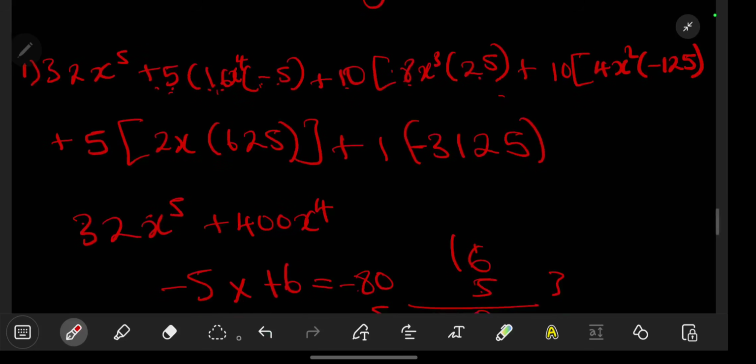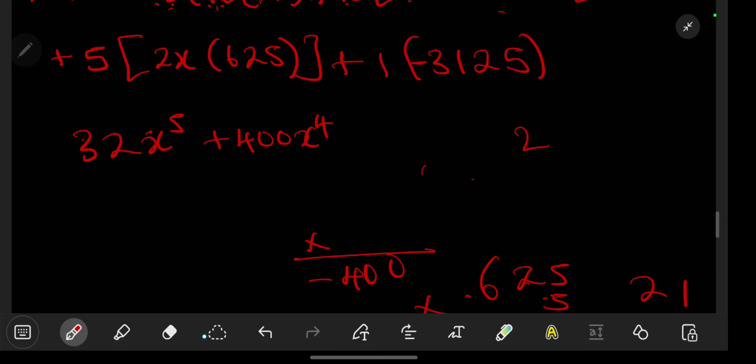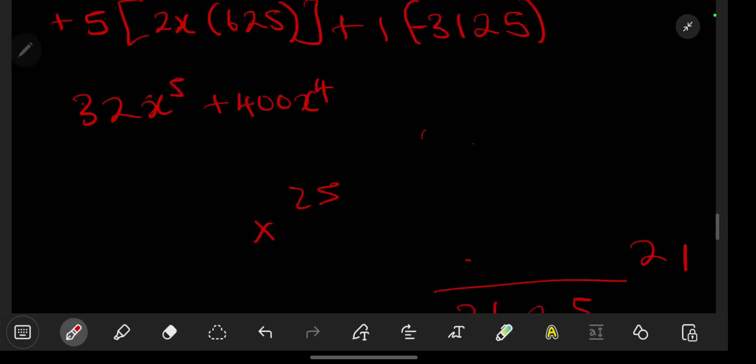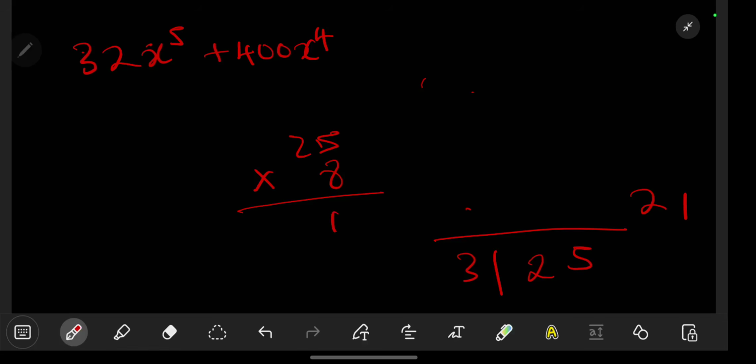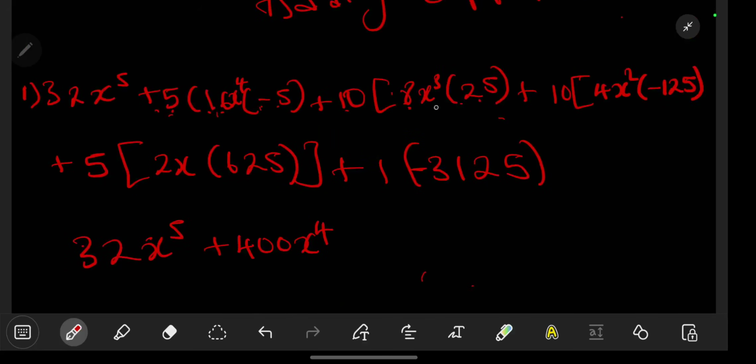So first multiply this. What are we going to have when we multiply that? We are going to have our 25 times our 8. 5 times 8 will be 40, so 0, remainder 4. 8 times 2 is 16, plus 4, that will be equal to 200, like that. So we write 200; 8 times 25 is 200, times 10. That will give us 2000, since 10 just adds a 0, x to the power of 3.